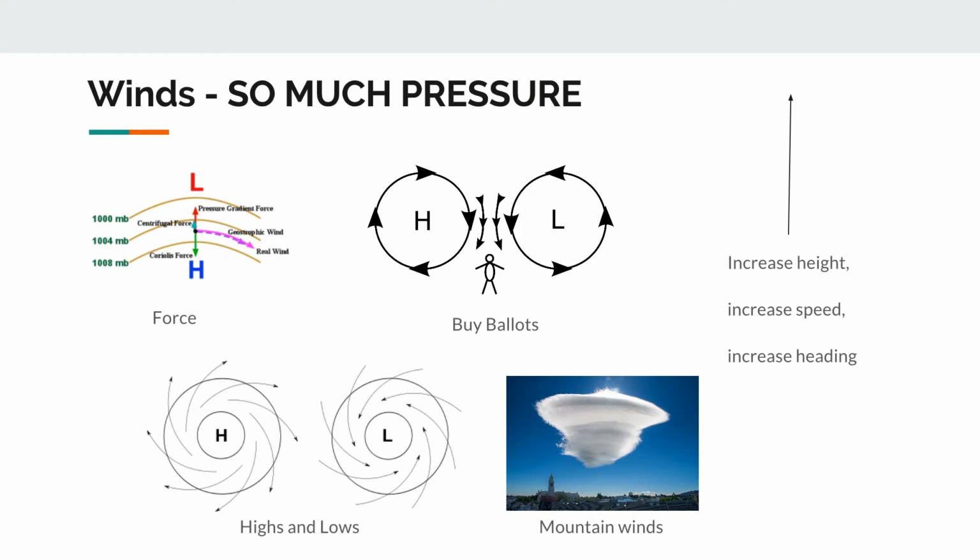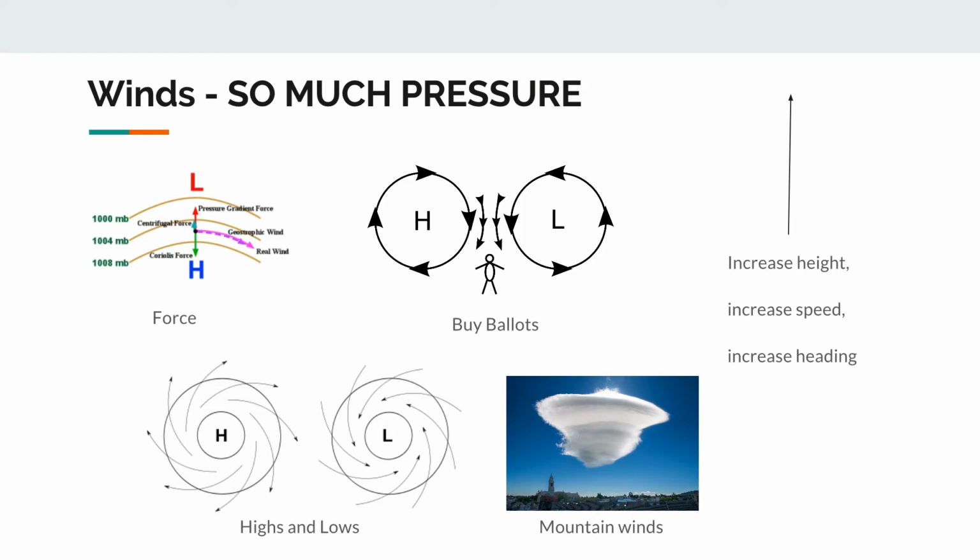The wind in the northern hemisphere again, if you increase your height, the wind speed will increase and veer with height as a rule of thumb. So if the wind is at, say, 20 knots and the heading is 200 degrees, then at 2,000 feet it might be 220 degrees and 30 knots. So it's all just taken into perspective there.